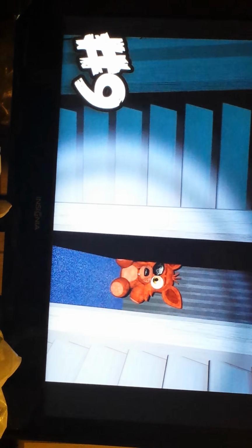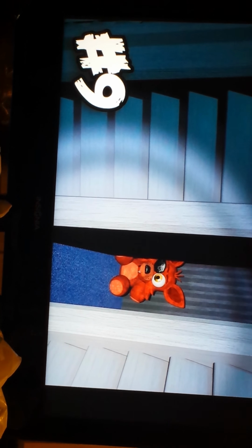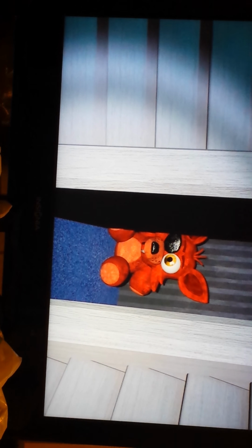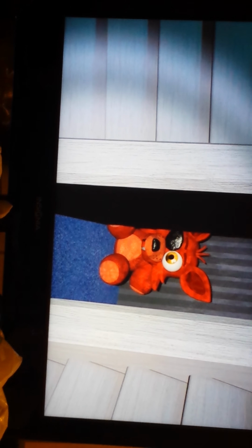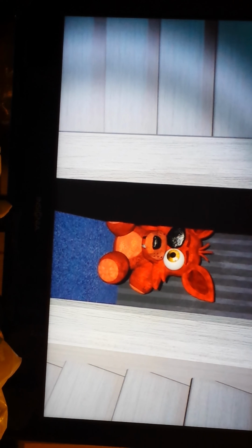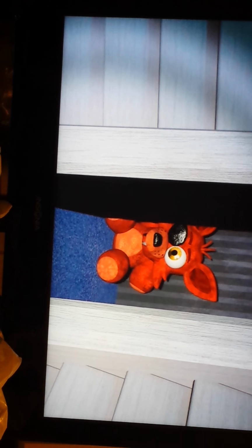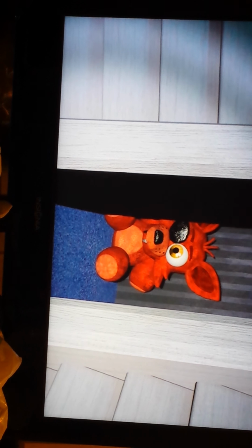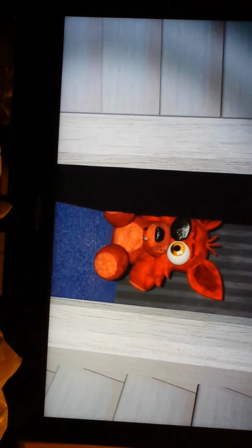And fact number 9 is that Foxy is hands down the most beloved animatronic in the whole series. If you don't believe me, just go do a quick Google search and notice the sheer amount of fan art, videos, and fan fiction that people made for Foxy. It is staggering. So why do people love Foxy so much? Well, my explanation for this is that, first of all, he looks much less creepy and uncanny than the other animatronics. Second of all, he's also kind of the underdog. I mean, he's all scrapped up, he's isolated, and he is sort of discontinued. So yeah, that kind of makes him more badass, you know, and also, finally, he's a freaking pirate.